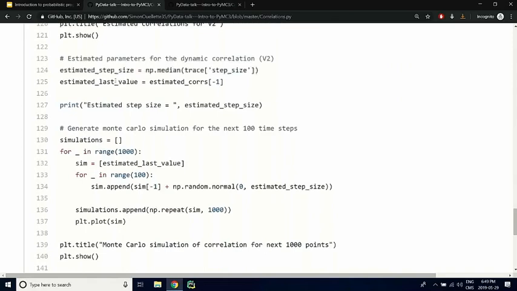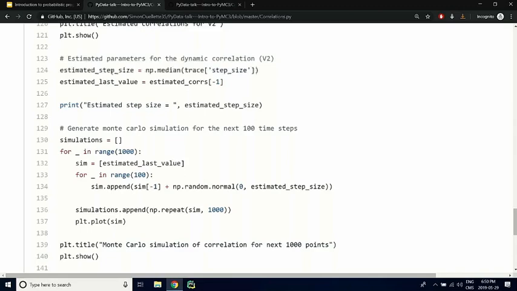Okay, here. So after I've estimated the parameters of my V2 model, I take the estimated step size parameter. So that's how you access it. In the trace variable, I didn't mention that from a coding perspective, it's a dictionary, and the keys represent the names or the labels that you assign to each of your model parameters, right?